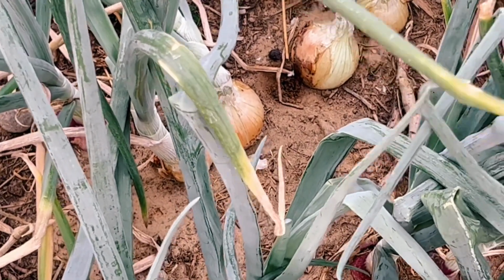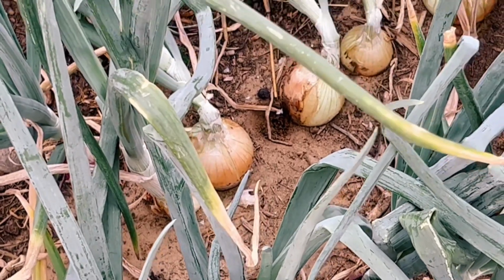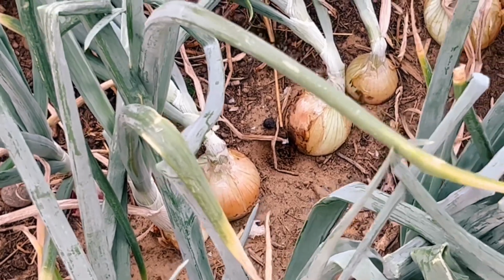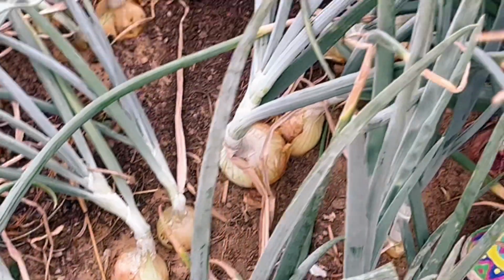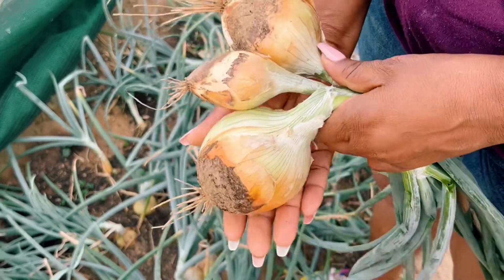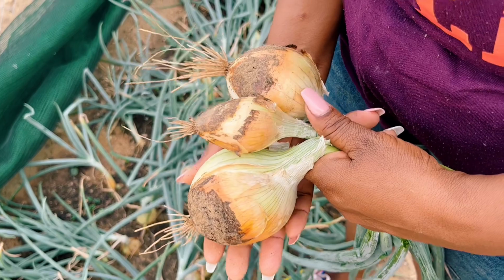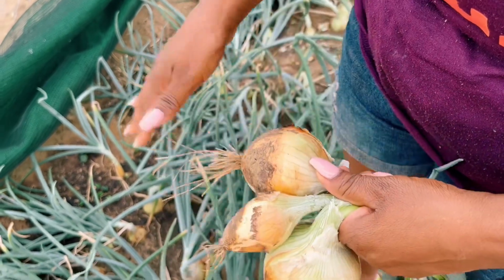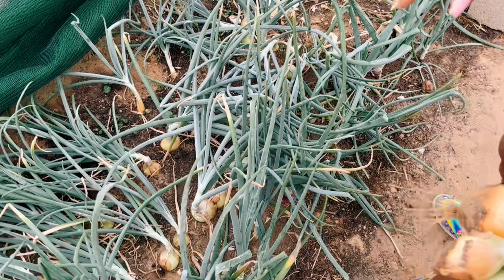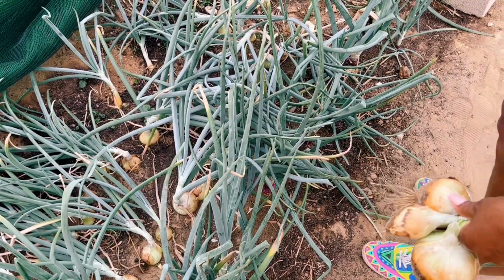So it's very important to thin out your crop so that you don't have onions that are competing for nutrients. Onions generally have very shallow roots. Their roots don't go too deep, so they want enough food. So if you have them competing for food, then you are bound to end up with very small heads. A lot of these heads are going to be generally small, and it's all my fault because we planted from seeds, we didn't thin that well.